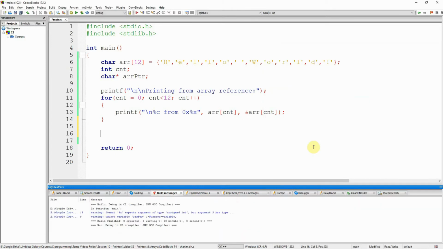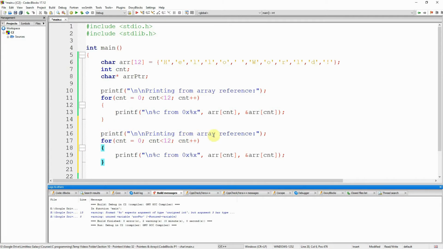Okay, now what I want to do is show you how to use a for loop in order to print the array using pointers instead of using array referencing. So I'm going to copy everything down here. Instead of saying array reference, I'm going to say pointer reference.